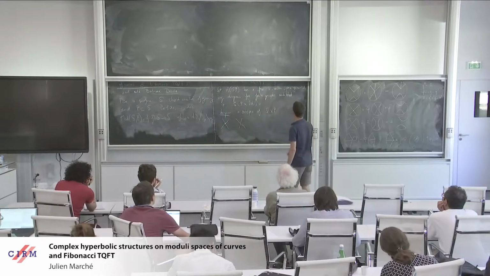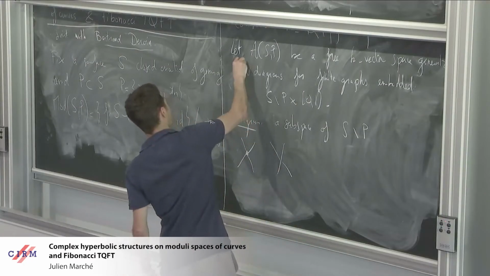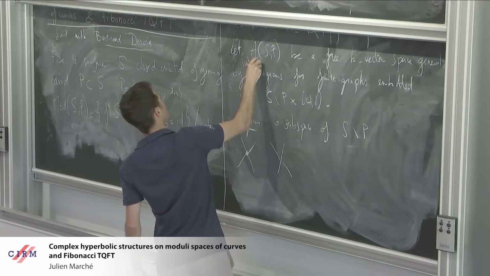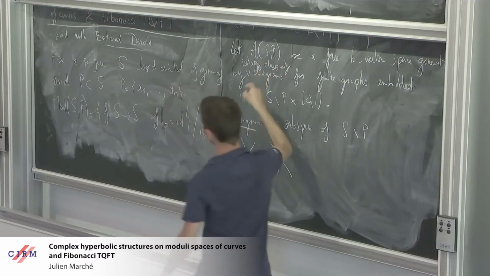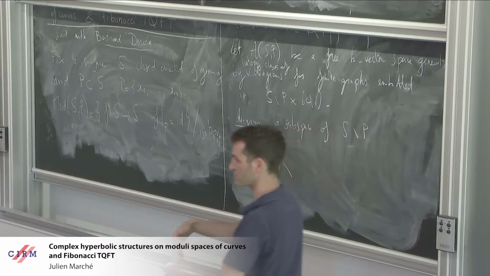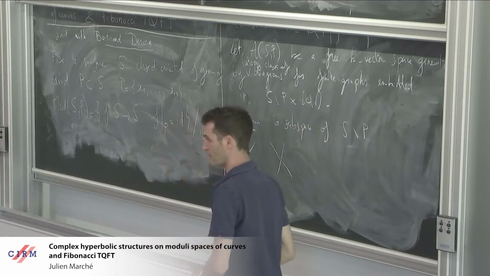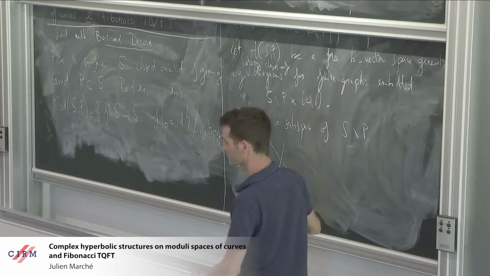The space is generated by isotopy classes of diagrams. So I consider a diagram and I can move it along the surface. If I do not change the diagram, I consider it as the same object. And this very big space, I quotient it by a lot of relations.